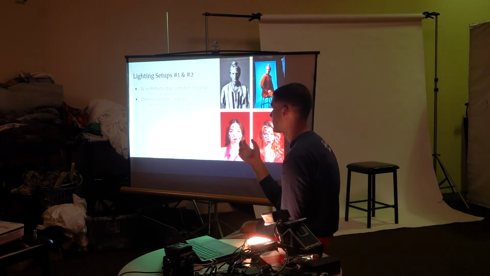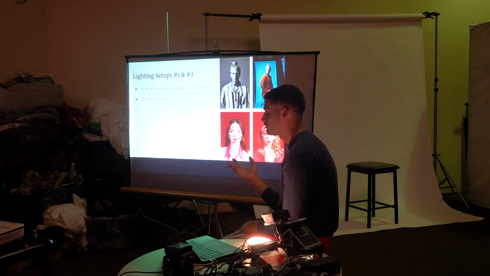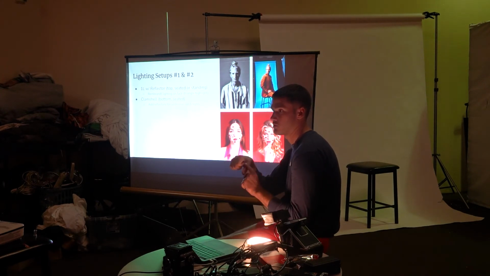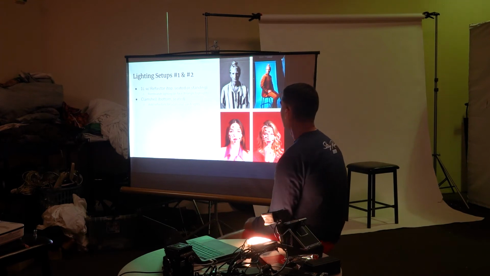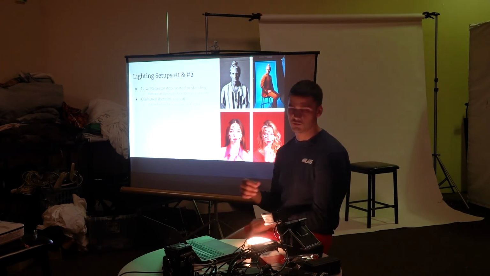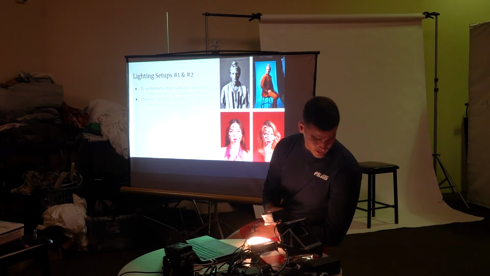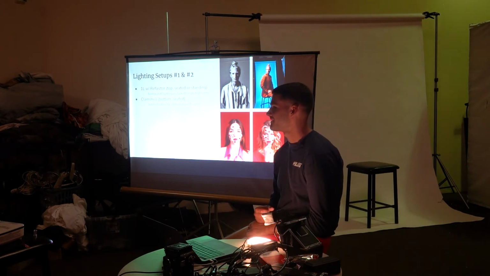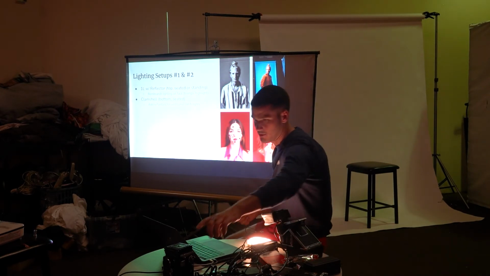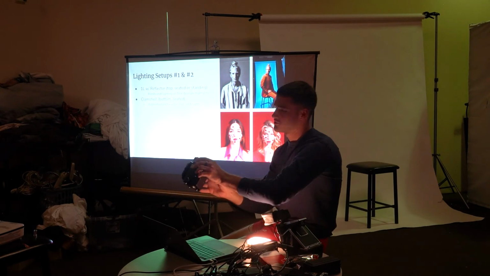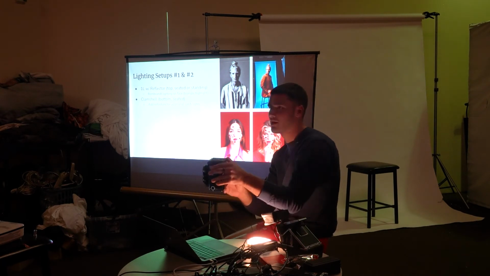If I'm using on-body flash, I would use a speed light on the top. Have you used one of those before? I use a speed light as opposed to the on-body flash just because it gives a little more power. I don't know what a speed light is. Okay, a speed light is, do I have one with me? It's like the kind that you hold up, or? It is one of those, yeah. So it can feed into the top of the camera. All of the cameras have different mounts, so I can mount a speed light on the shoe mount.